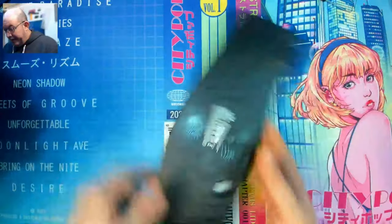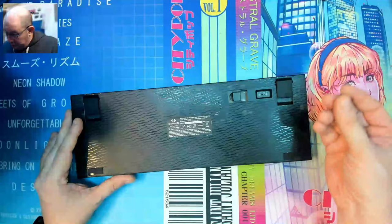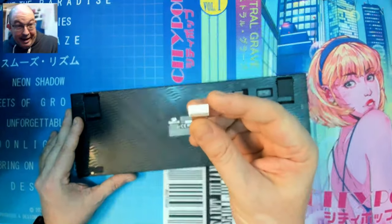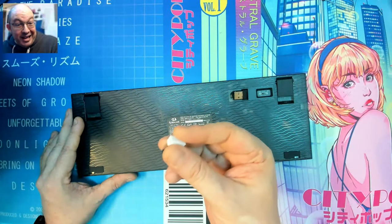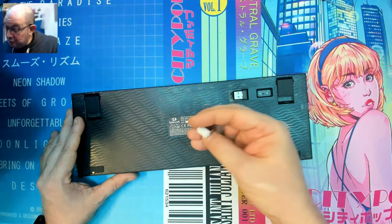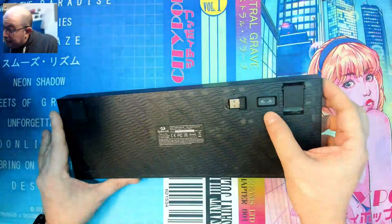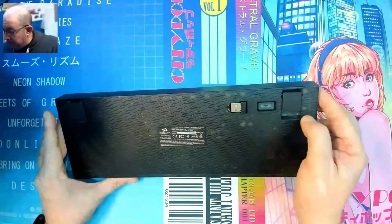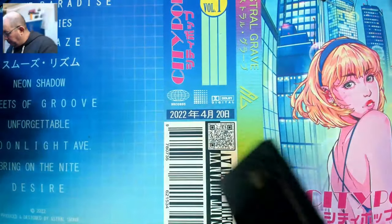And then below we have, thankfully, a pocket for the USB 2.4 receiver. I don't know how many of these I have just lying around that I don't know what they are, because the keyboard doesn't have a way to store it. All keyboards that have a 2.4 should store it. We have an off switch, which is going to be for USB, and we have a 2.4 and a Bluetooth switch. We have one set of flip-out feet.